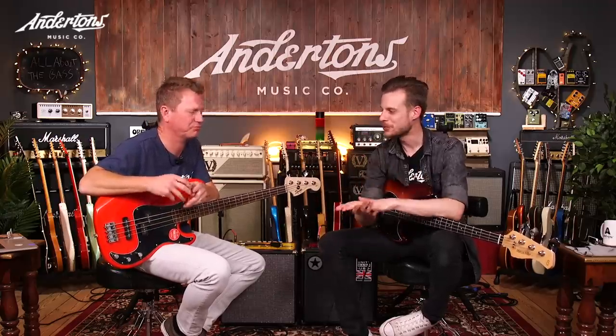But it is those minor tweaks on the slightly more affordable stuff, because they're churning out so many of these, they might not have the time that you get on some slightly more expensive stuff, where obviously it's a little more hands-on and there's a little more detail in the finishing. But all in all, yeah.